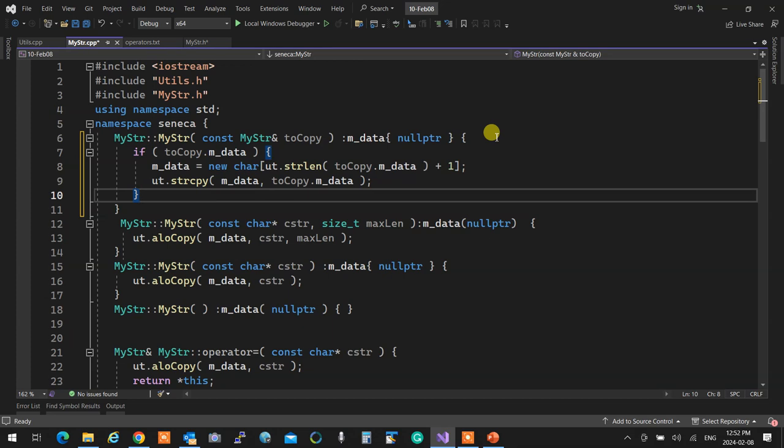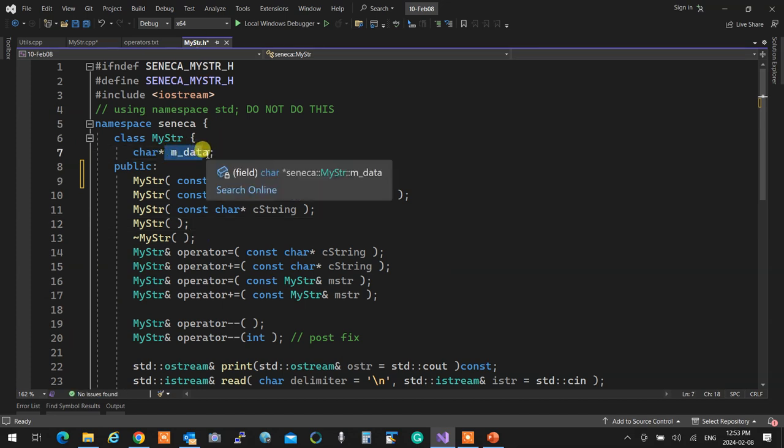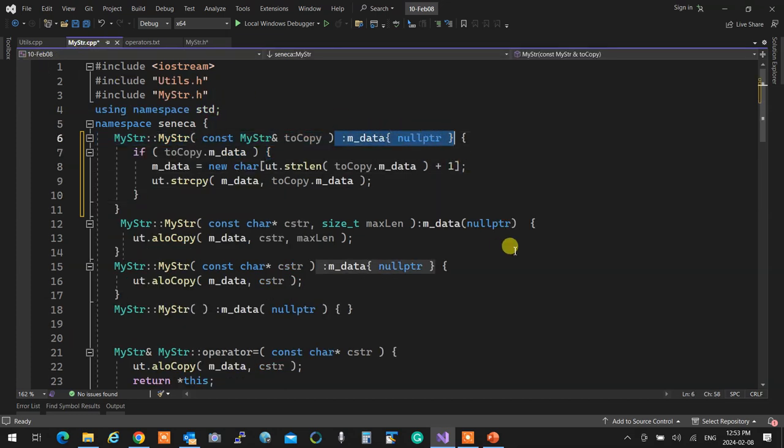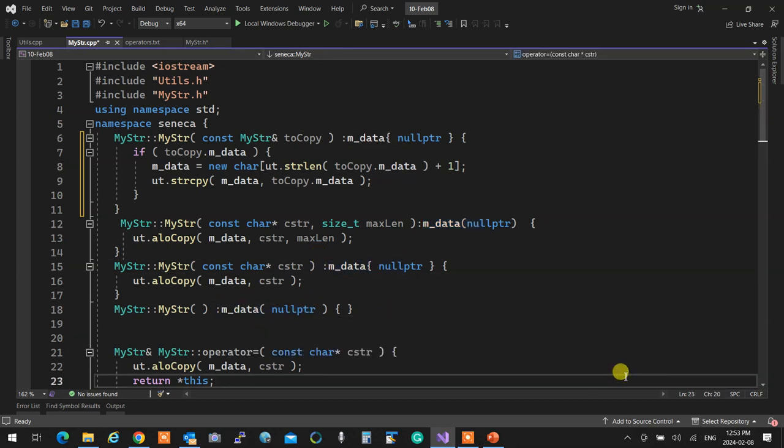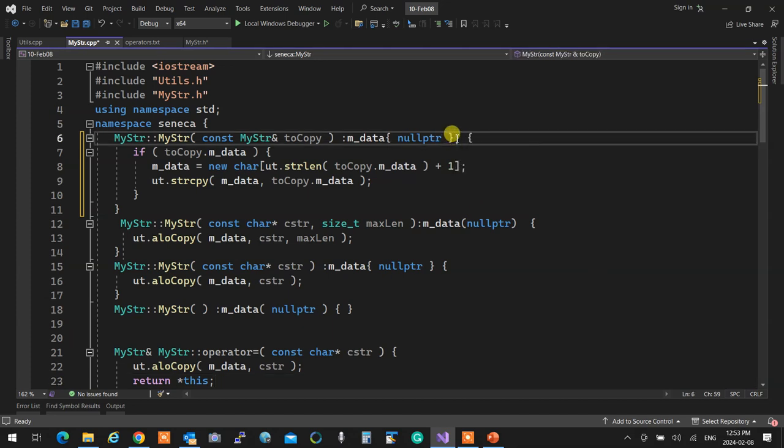Can you explain the colon mData nullptr? This one? Yeah. That's initializing, because my string has a property, right? I want to make sure that that is null when the constructor begins its work. We call this the initialization area, which is between the closed parenthesis of the constructor and the open curly bracket. You can initialize all the member variables and contents of the class in there. And curly bracket is the universal way, just using a single quote, like the other one. You put a comma, and next one, okay? You separate it as much as you want. It doesn't make any difference, okay?